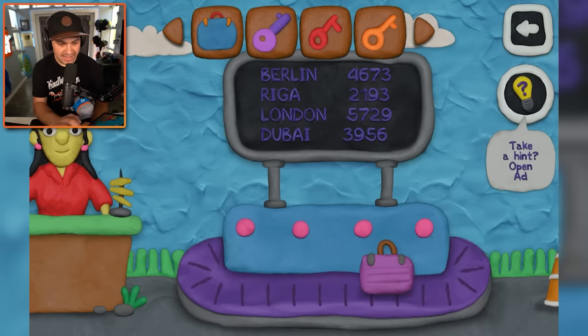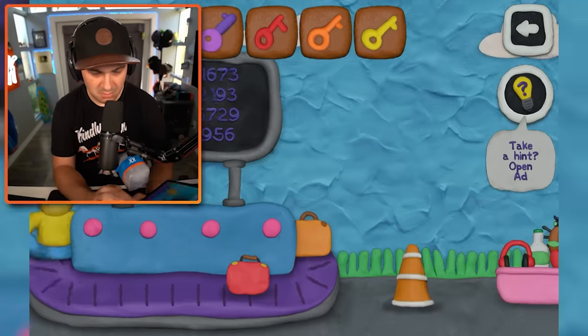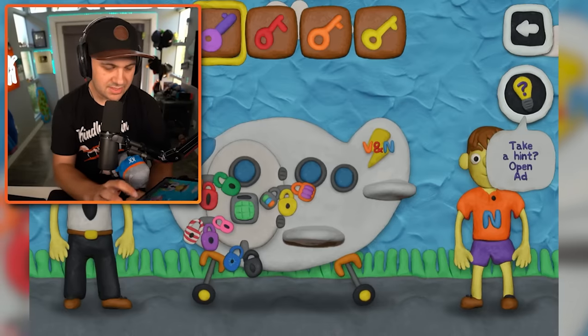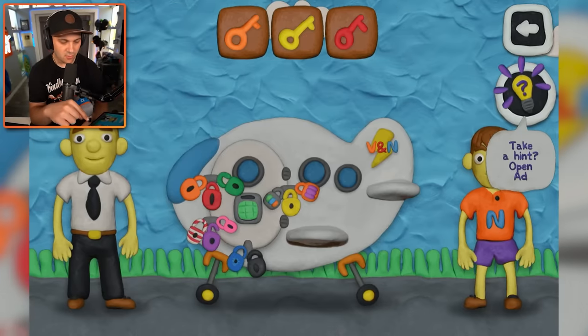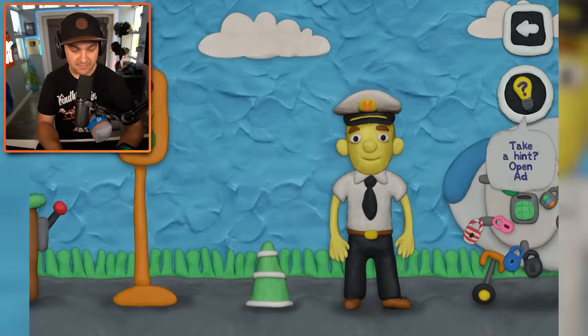Oh, suitcases. Yes. Put all the suitcases on the conveyor belt. There you go. There's probably more. Also, there's a baby. Hello. Having the time of his life. All right, let's use some of these keys. I feel like I'm getting overwhelmed with all these keys in my inventory. Just get rid of them. Ready to get back to work.